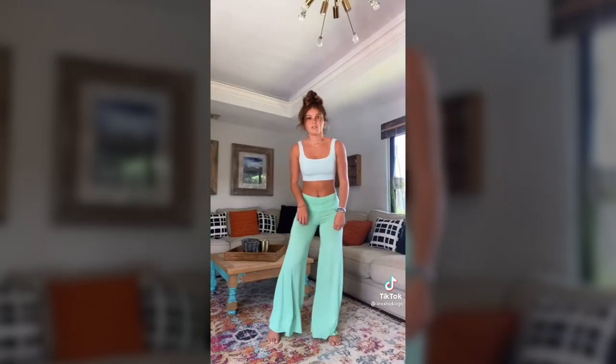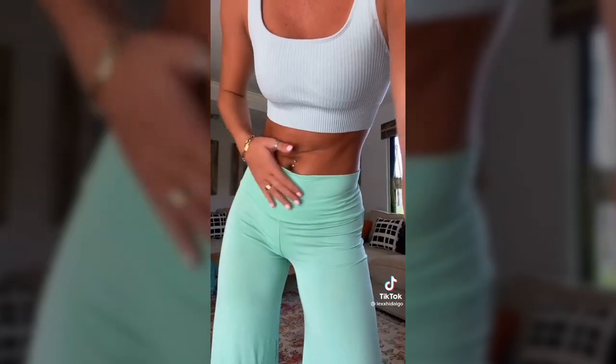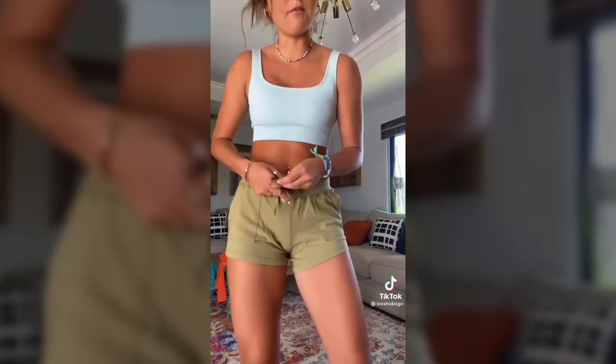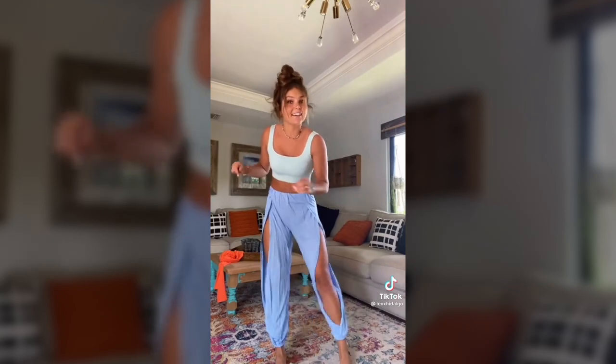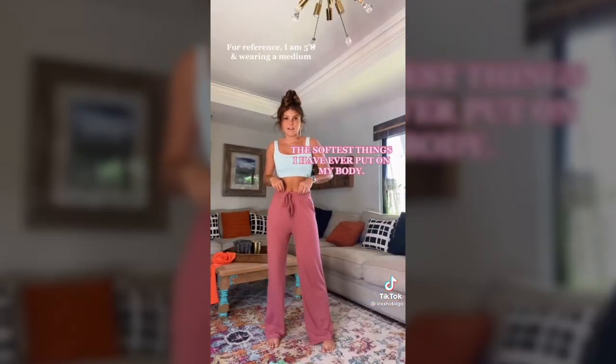This necklace came in a pack of six for $12. These are kind of see-through but they're perfect for a bathing suit cover-up and so soft. I thought these were going to be more of an athletic short but they're such a comfy pajama pant — I don't know what's up with me and pants lately but these are sick. Best for last — I would literally die for these pants. They're beyond soft and they're long enough.